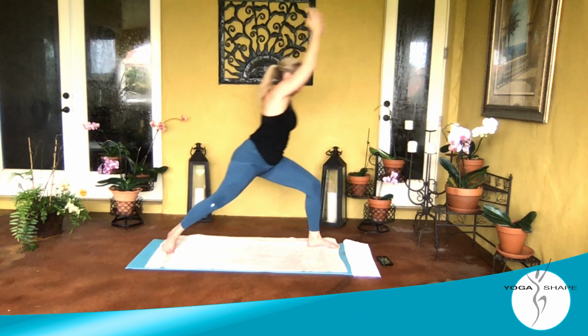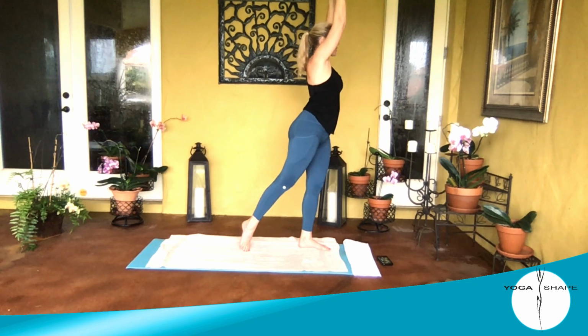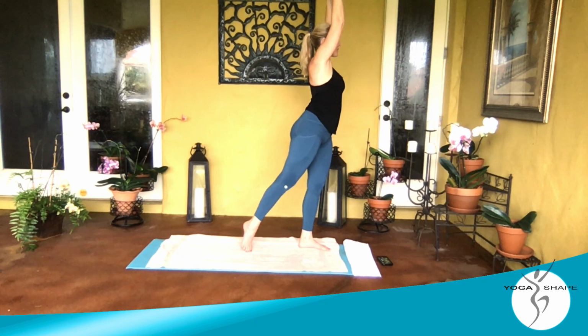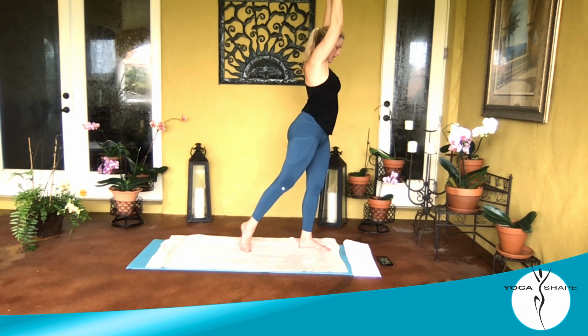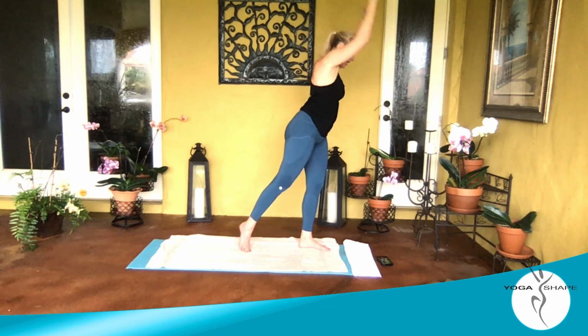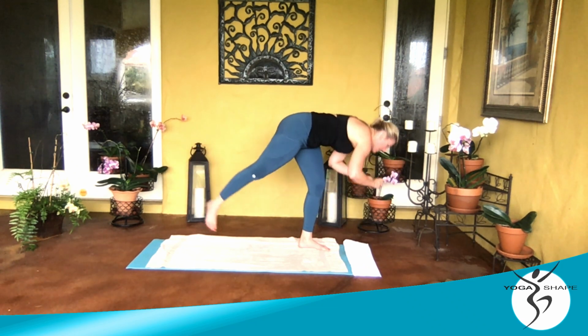So let's just step all the way forward. Shifting all your weight to one foot, this other foot, you're up on your toe. Find a focal point and concentrate on that. And when you're ready, let's hinge forward.